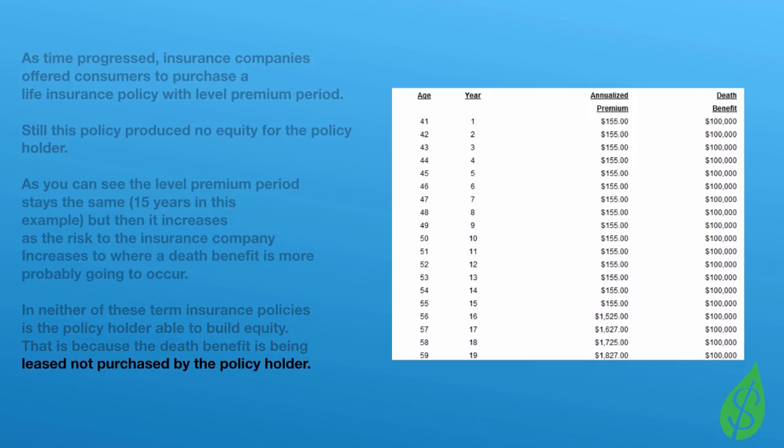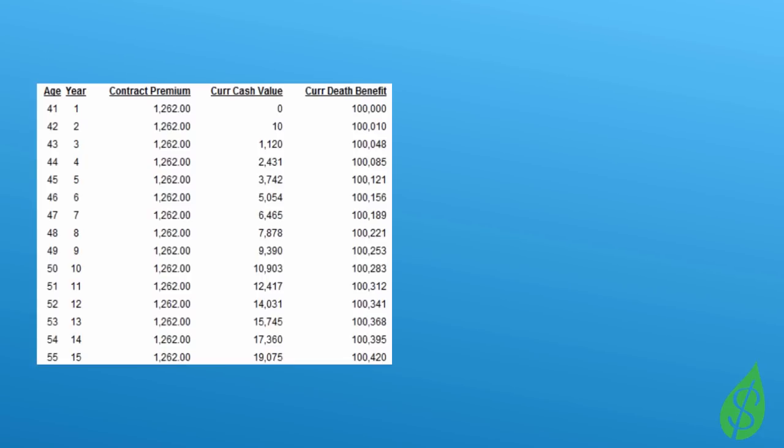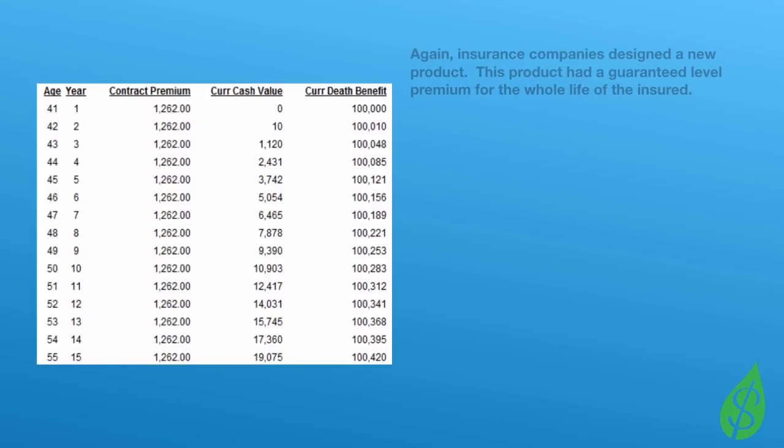As said earlier, neither one of these term policies develops equity, and that's why it's only beneficial to buy this kind of term if it's convertible to whole life where you can build equity. So let's take a look at a whole life policy for $100,000, just like the two term policies we've been looking at. With whole life policies, we are guaranteed a level premium for an entire lifetime. That's the reason it's called whole life: you have this guarantee that your premium will never go up. Granted, the premium is much more expensive, at least 10 times more expensive than what you would pay for a one-year renewable term, and even more expensive than level term.